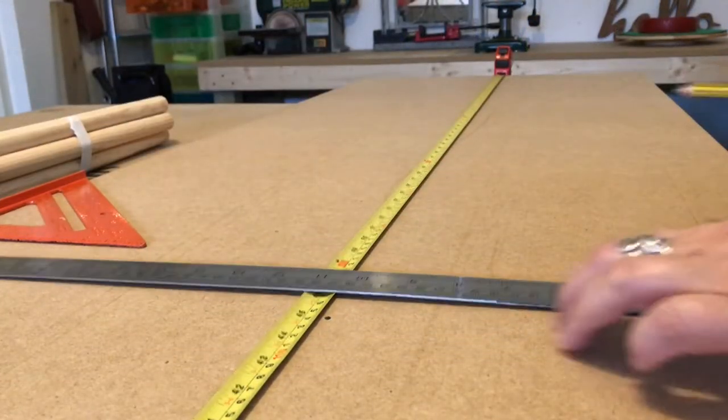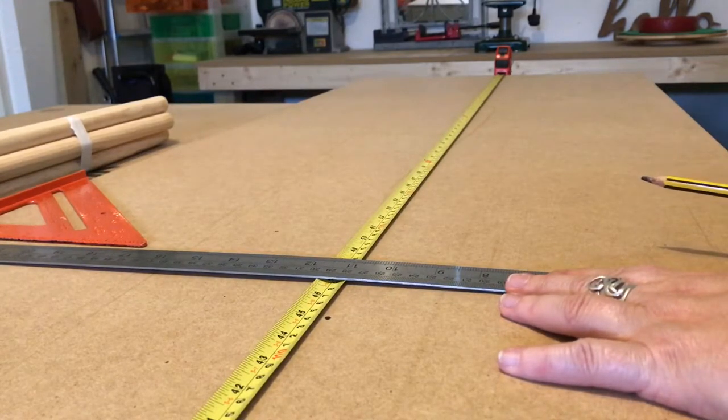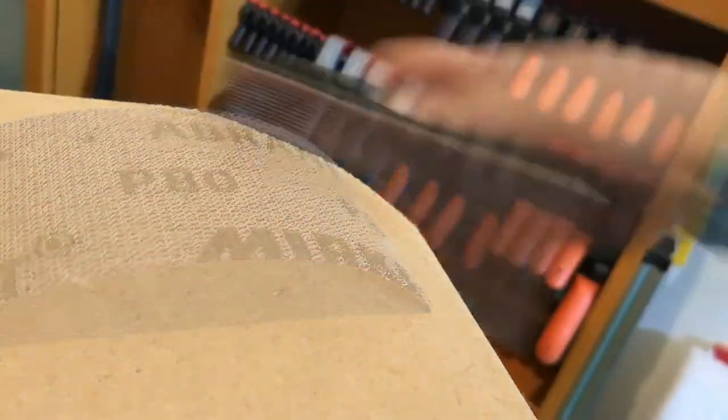To make the body of the ice lolly I used an 8ft length of 9mm MDF, cut it into two equal sections and then off camera I used double sided tape to temporarily hold the two sections together. I then hand sanded a curve into the top corner of the panels.